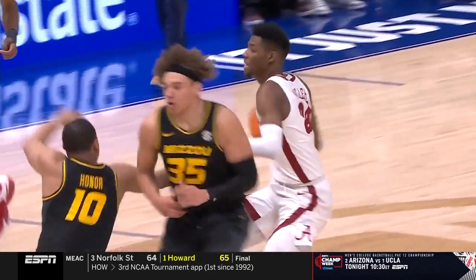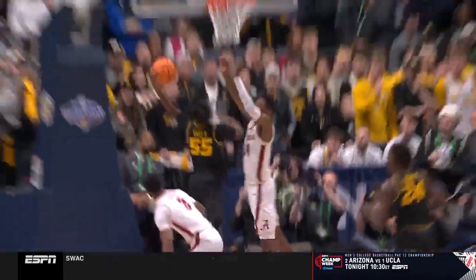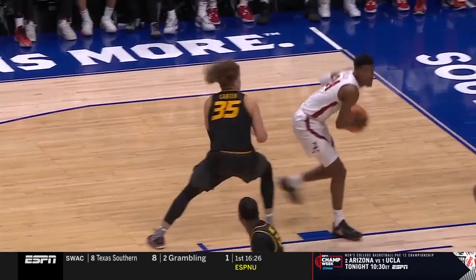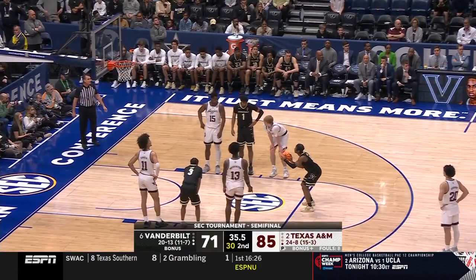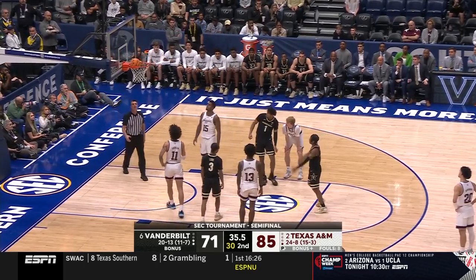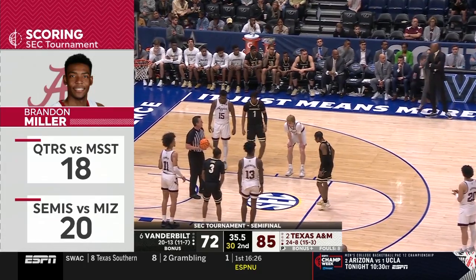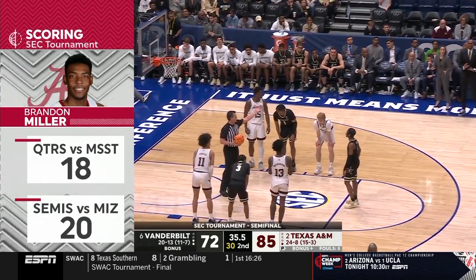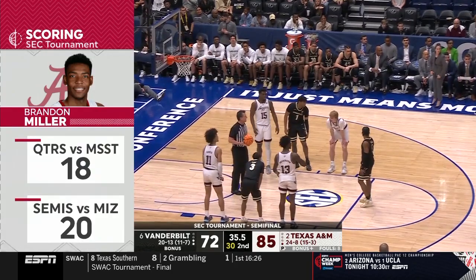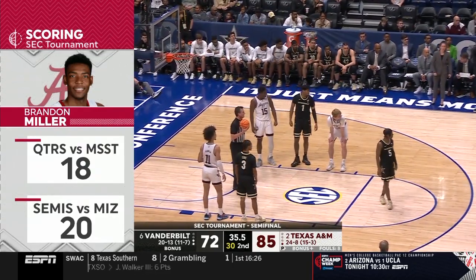This is the problem, though, for the Aggies. This guy is 6'9". Now, can you get physical with him? A&M's got the athletes and the belief and the DNA and the culture to get into this guy's body. But this guy has really grown, Ravi. When the game gets physical, he's been able to play through it really well. And what motivation? Well, Buzz's guys will try to cut down the nets. And Alabama, coming off of the loss last Saturday and trying to hang on to that overall number one seed. How good is Brandon Miller?